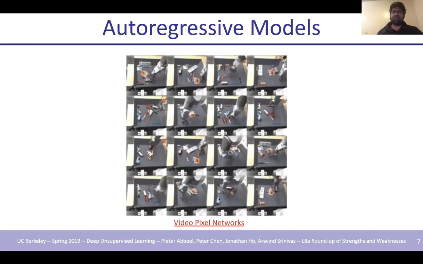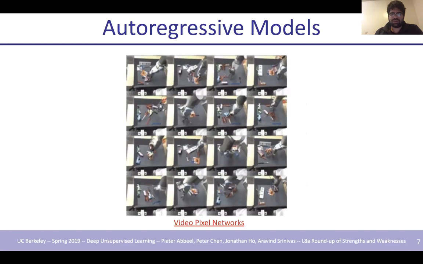And the same idea of using masked convolutions with autoregressive pixel level modeling has also been applied for video prediction, where you're looking at the past frames and encoding them with a convolutional LSTM. And then you're taking the embedded representation as the conditioning information for a PixelCNN decoder that generates the next frame pixel by pixel. And it's able to produce a coherent video of a robot moving objects around.